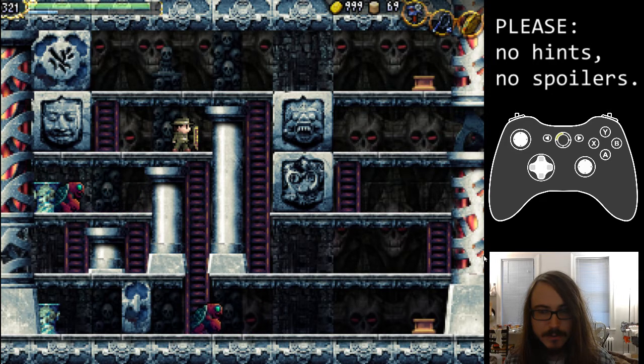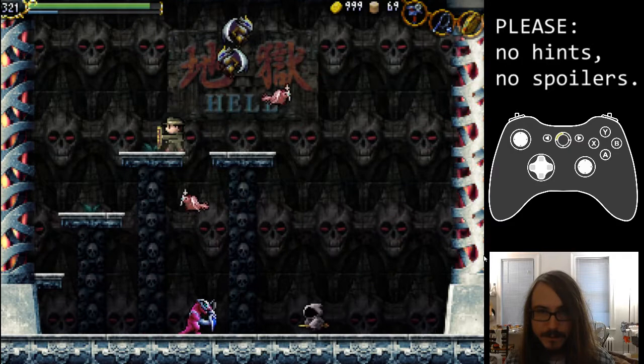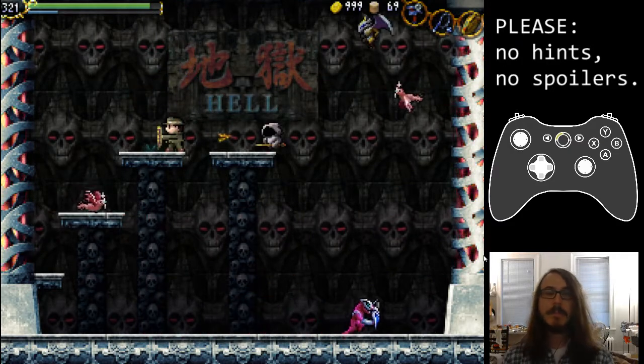But there's got to be another one at the bottom because we fell through the screen. And what's this door-looking thing on the left? Fudge. Okay.